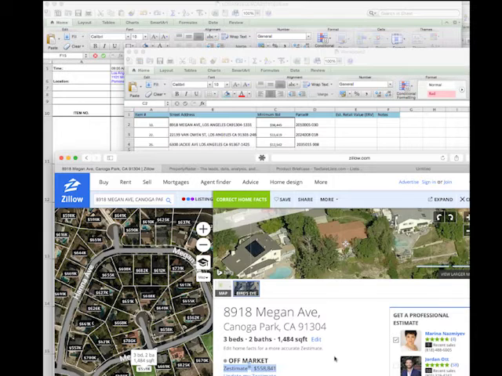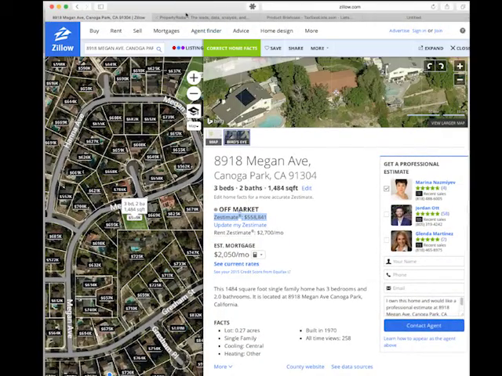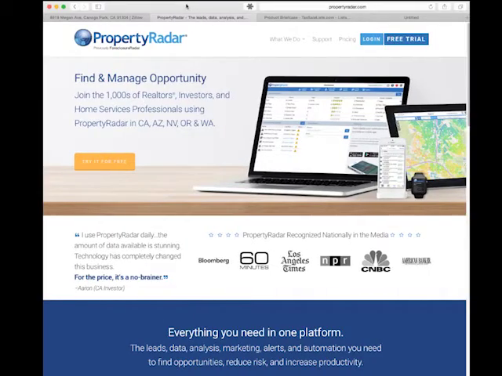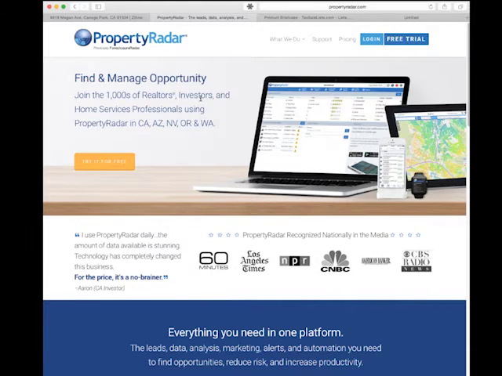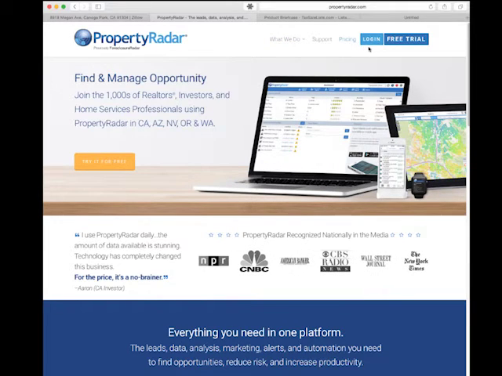Do you think we might have some quick turnaround? Well, that's a good question. We don't really know exactly what that's going to look like. So let me show you another website where we can get a little bit more detail. This is a website called PropertyRadar.com. Unlike the other one, this is a subscription site. It costs about $30 a month, but it's certainly worth it if you consider yourself a serious investor. This is a great resource, and I'll show you exactly how we use it.